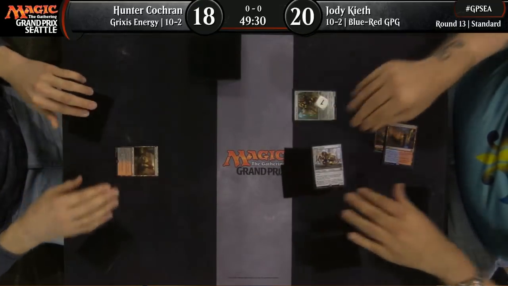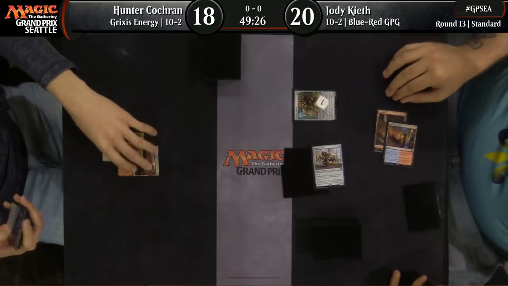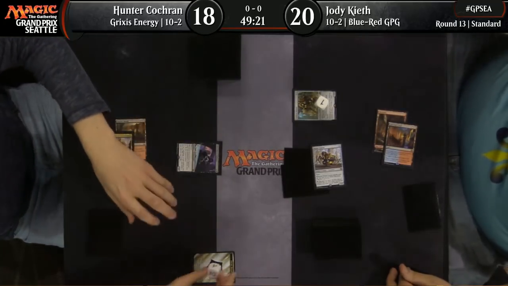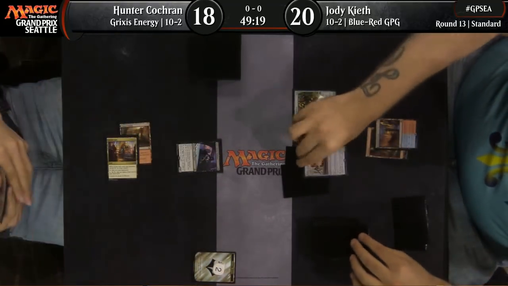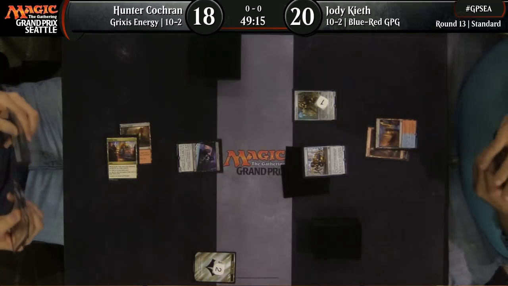But if you're in Jody's spot here, I'd be pretty happy with Bomat Courier to Walking Ballista on the first 2 turns. Right, and this is one of the features of the blue-red God Pharaoh's Gift deck, that it has these cheap creatures, and the benefit of these as well is that it's very easy to get these into your graveyard whenever you want.